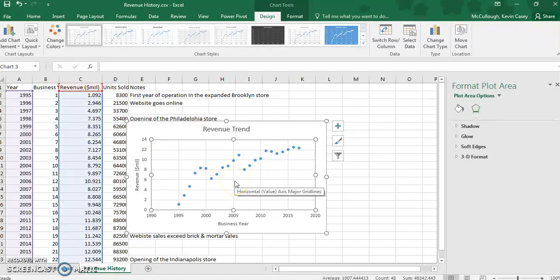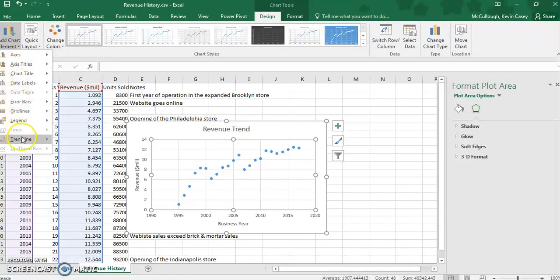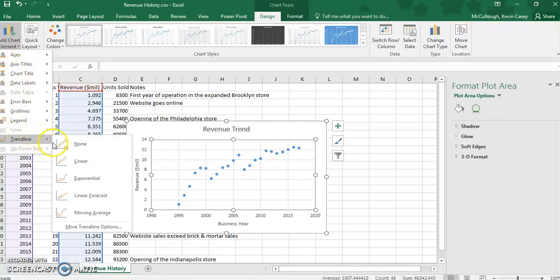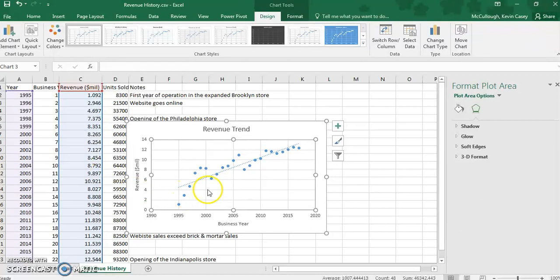Okay, we need to put a trend line in. That's the line that will help us to see what this relationship is, help us to put some mathematical equation on it if we so choose, and help us to forecast into the future. So let's go ahead and go to Add Chart Element. If we go to the bottom, here's trend line. We're going to start with the linear trend line, which means there's a linear relationship between the time and the revenue. The revenue is going up by some fixed amount every year. So we put that one in. That's what a linear relationship would look like.